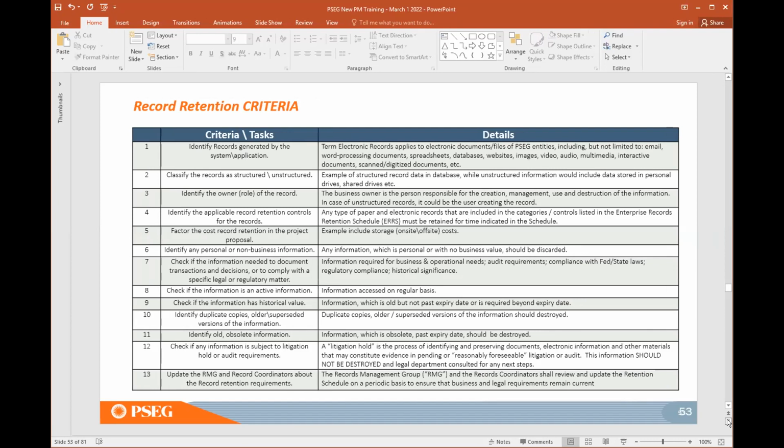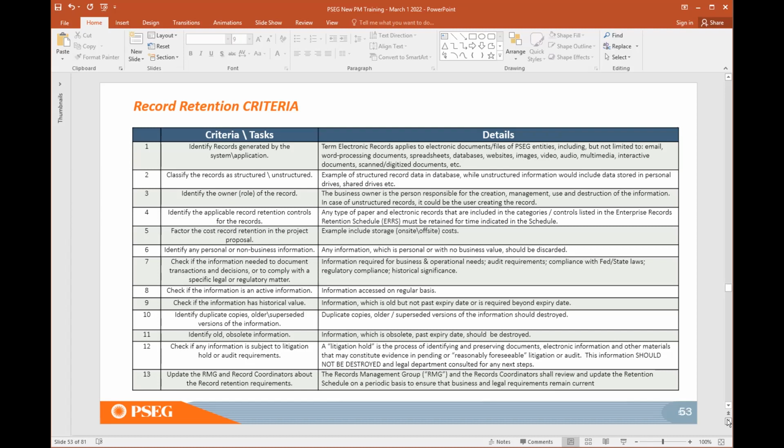The owner of the record for structured data means the application owner. The structured definition is that the data or the records are stored on a system, either in SAP or ServiceNow or any other tool.